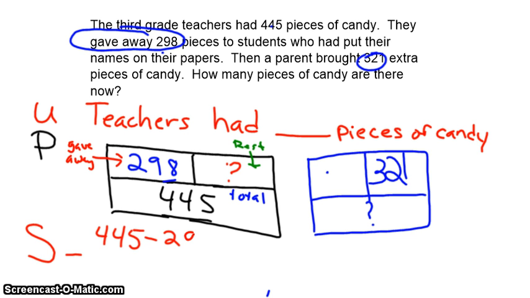298. Now, you have to decide how you are going to solve that, okay? Are you going to break it apart? Are you using a number line? What do you want to do? Breaking it apart. Okay, so we're going to break it apart. In subtraction, never ever break apart the first number, okay? Leave it alone. Can I break apart 298? Yes. So what do you want to do? 200. 445 minus 200 equals 245.